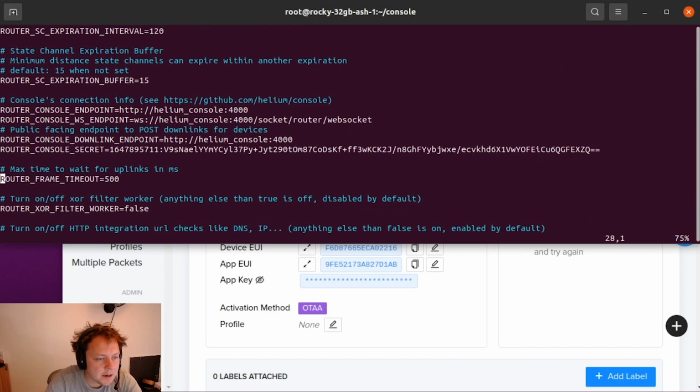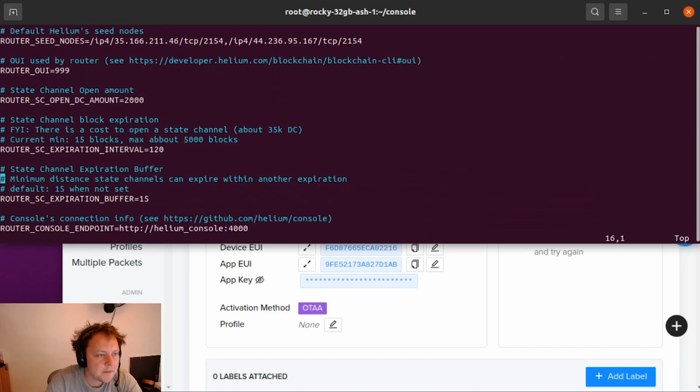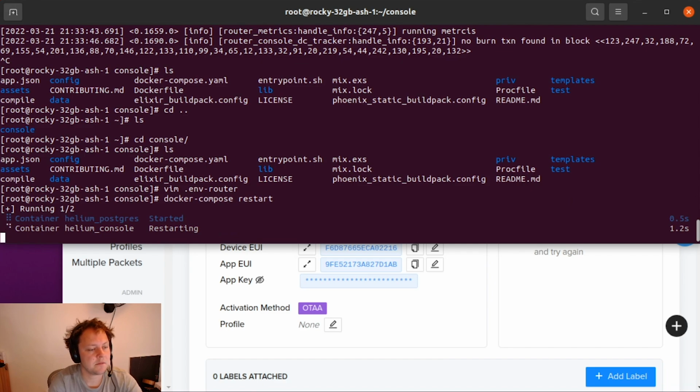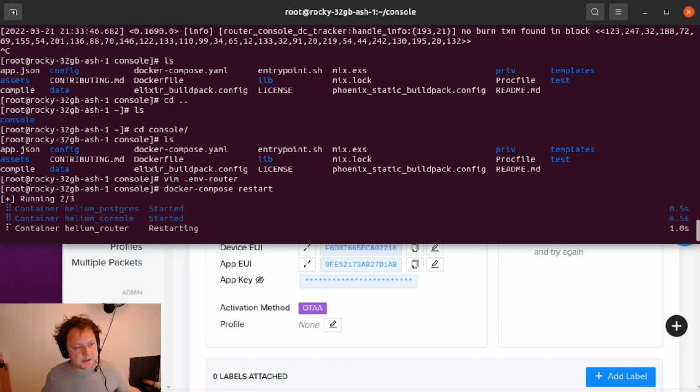So we are OUI 22. I'll do Docker compose restart. Does that do something? Yeah. Cool. So we'll wait for that to go through. Once that happens, we should be able to submit transactions.